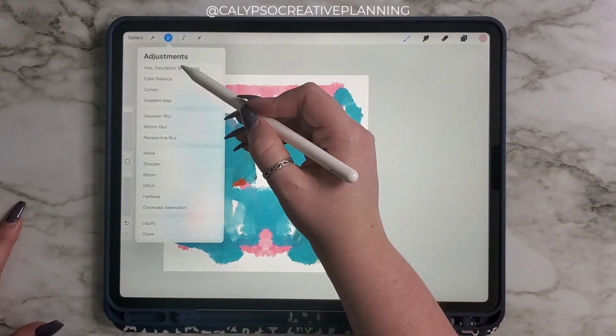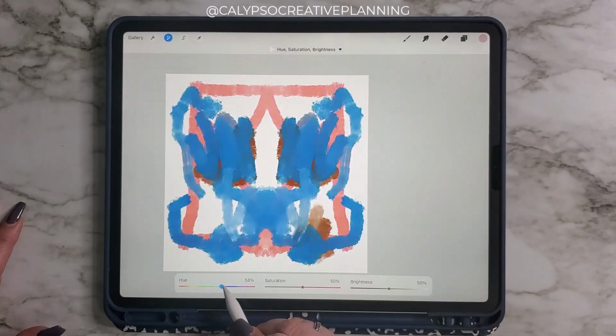And go here, hue, saturation, brightness. I can change the hue here. Change the saturation, and change the brightness. Go back. So this does the whole layer.